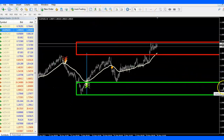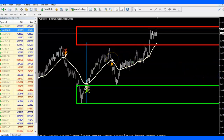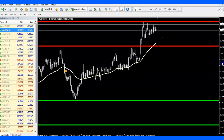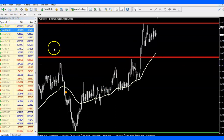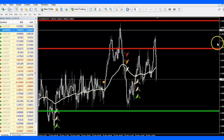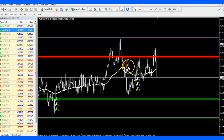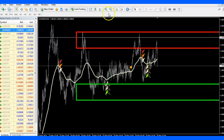There's a strategy we call the 4-15, meaning you look for this type of market behavior in the 4 hour. You see a rejection of the sell zone on the top part of the sell zone. The moment you see this in any of the pairs, you go to the 15-minute real quick, and you wait for any triple arrow on the 15-minute time frame. So that is the behavior right there. That was a good sell right there.